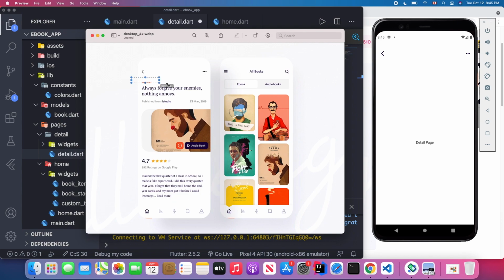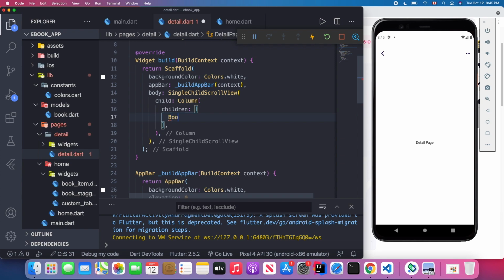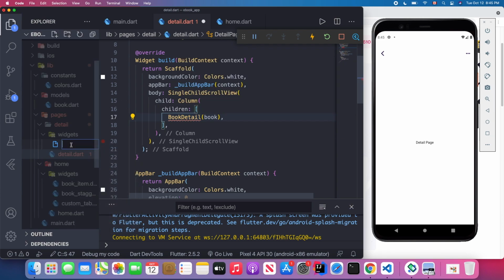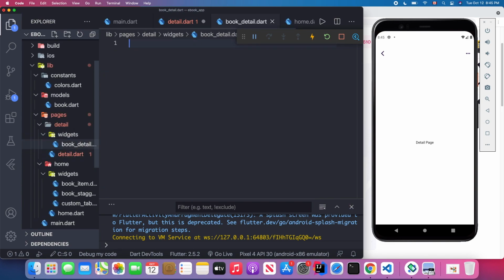So we're going to finish the first part, which is the book detail. Also, we're going to pass our book object. So let's create our BookDetail widget. Under this widgets folder, we're going to create a book_detail.dart.